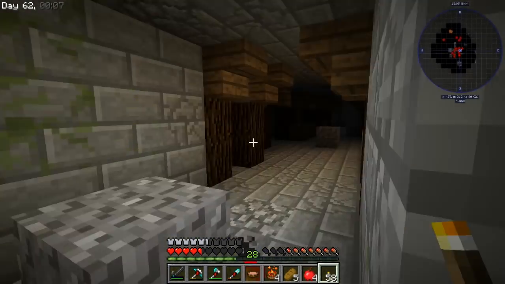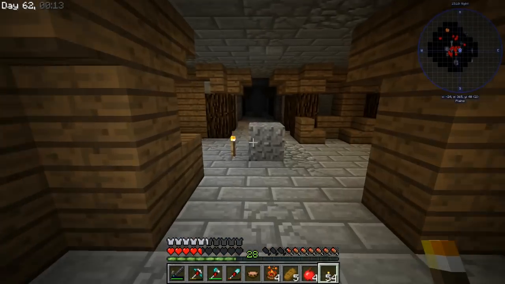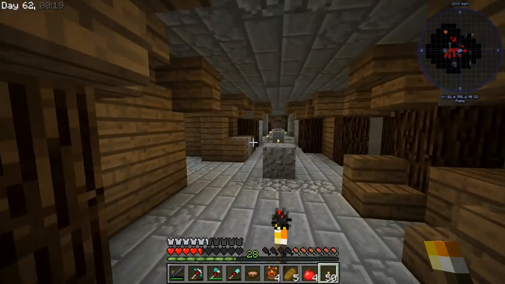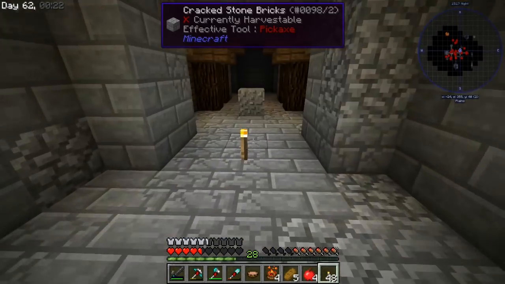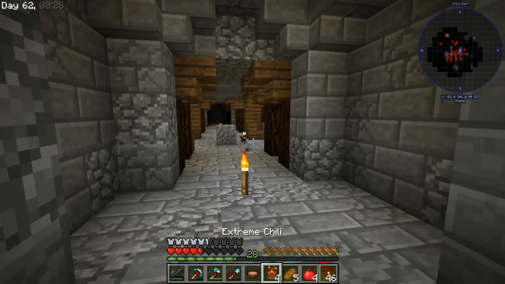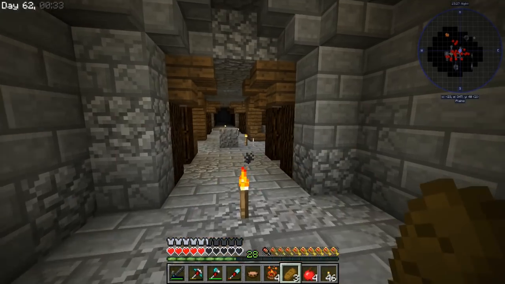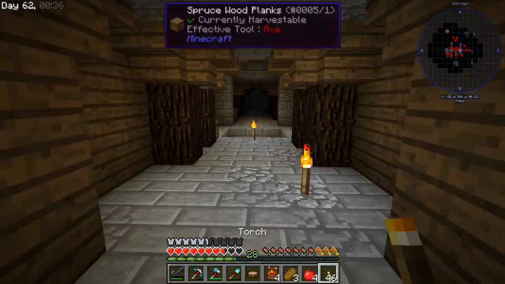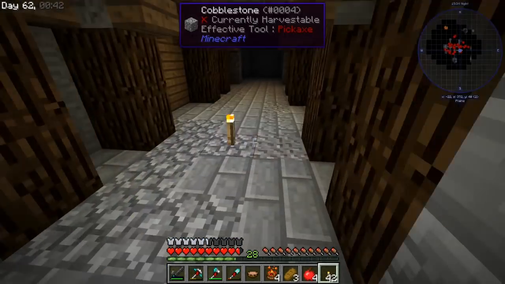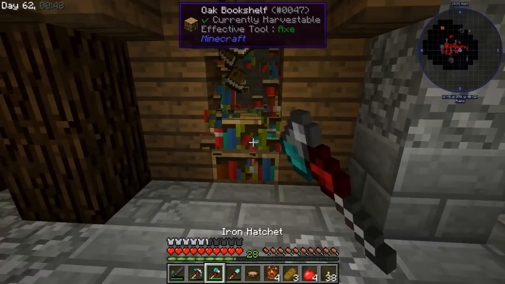So. Lots of goodies everywhere, though. I like the scheme of this build. It's probably my favorite 2 blocks in the game. I'll need some food. Alright. That's a trap. I feel like there's something behind here. Maybe not.